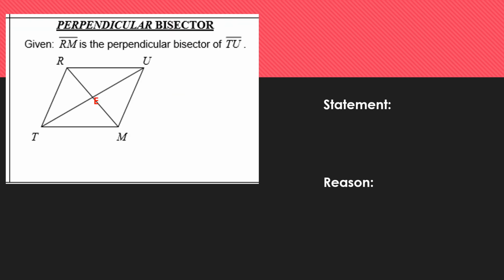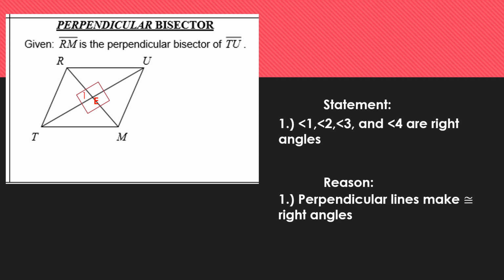So now that is if you want the angles to be congruent. You can also have the word perpendicular show up and just want to tell me that you have right angles. This again would be a strategy. As we practice, we'll learn more about which one we want to use. So the other statement when you have the word perpendicular would be that those angles are right angles, and you're not saying that they're congruent because we don't care if they're equal. We need them to be right angles for whatever reason. Remember, if I'm going to say 1, 2, 3, and 4, I have to draw 1, 2, 3, and 4 into my picture, which I just did.